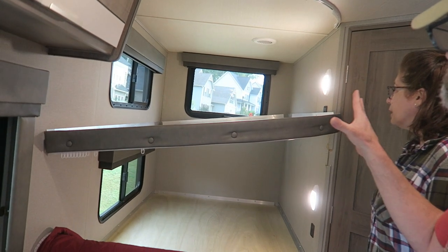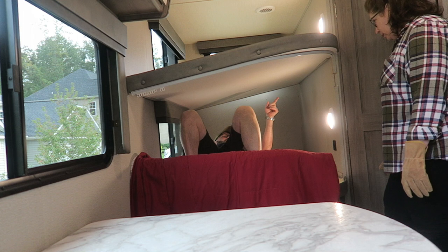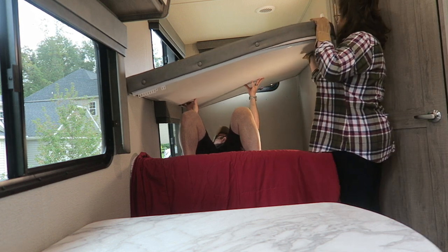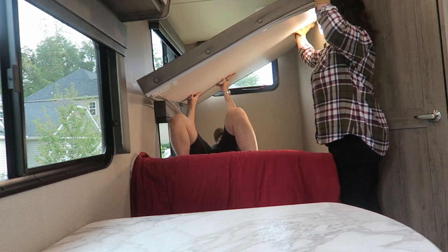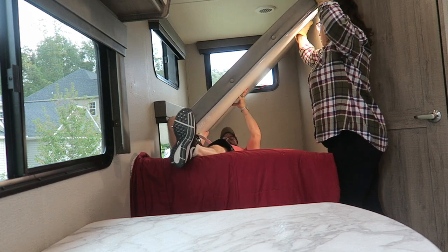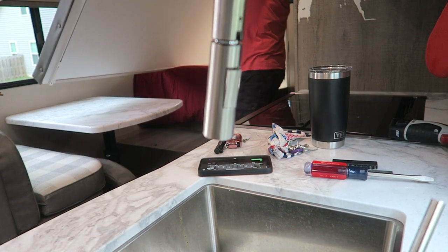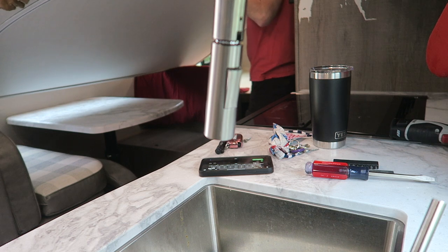I need two hands to get it up and it's a little heavy, so I need some help. We're going to lift up on that side and clear the USB and the light. So watch it - we're going to do it right now. Okay, now I'm going to lift my side and we're going to move in like this and lay it down. Don't hit the light. Okay, let's get it to the floor and out the door. I'm going to slide it until I can clear this wall. There you go - slide it, slide it. Now I clear the wall and I can slide it down so it's flat.